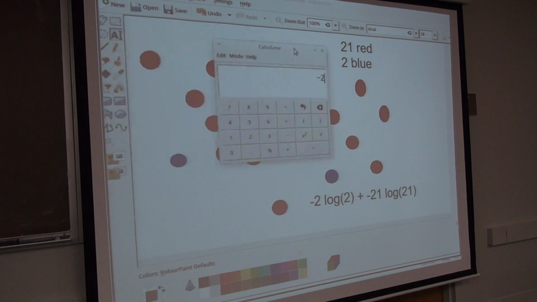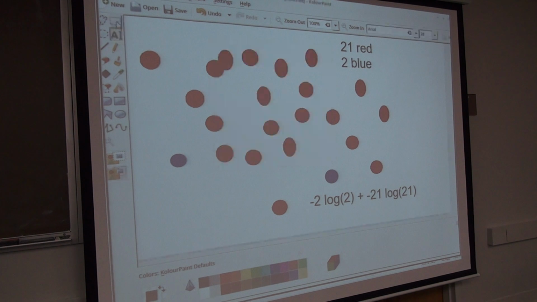Let's figure it out. -2 times natural log of 2 divided by natural log of 2. I thought you said you were doing this in base two. I am. Oh, okay. Change the base. And natural log of 21 divided by natural log of 2. I divided by the natural log here to change the base because my calculator doesn't have an easier way to do that. -94. Doesn't sound right to me. Me neither. Oh, look, I got the same. You got the same number? Okay. That's because I was supposed to do ratios, not actual quantities. I know why the number's wrong.